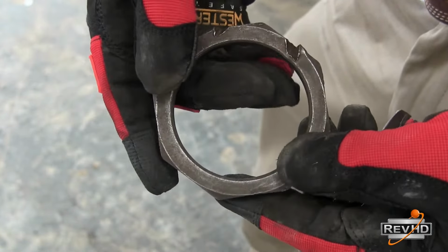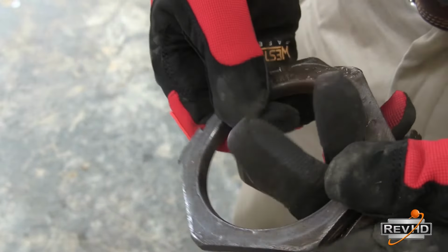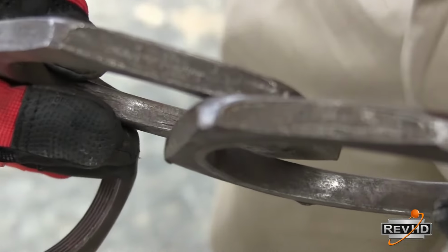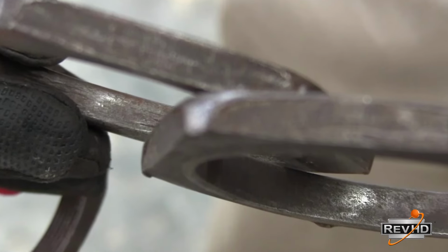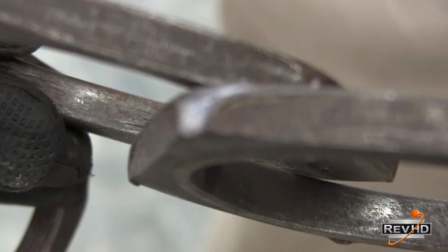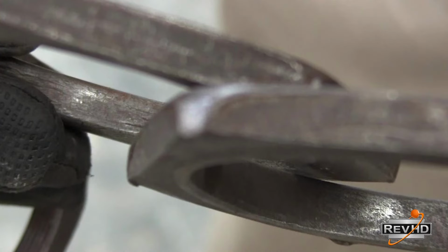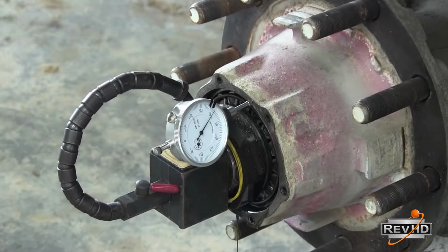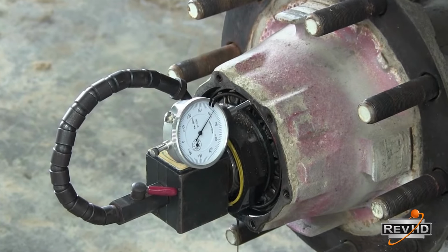But what happens if you don't have that 1 to 5 thousandths just right? If you look at the threads on the inside of these two nuts right here, those threads are completely stripped out and they're bare. There's no threads left inside of these nuts. So if you ever see damage on nuts like these, make sure that we replace those nuts and we do not reuse those.